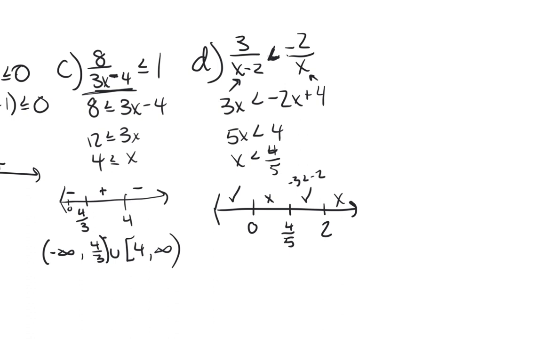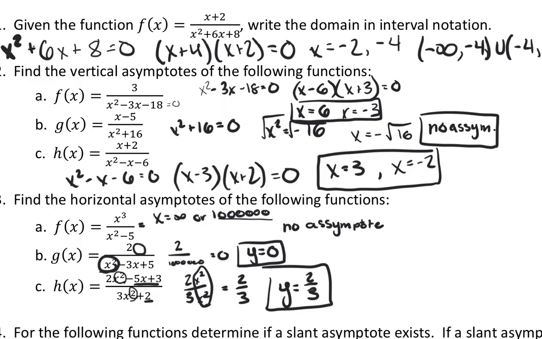So that means our interval is from negative infinity all the way to 0, and then from 5 over 4 to 2. Also, looking back at this problem here, this is equal to 2x plus 2 over that, FOILed, and so these cancel here, making that a hole. So there would be a hole there, which is not a vertical asymptote, so this is not right. It is just x equals 3.